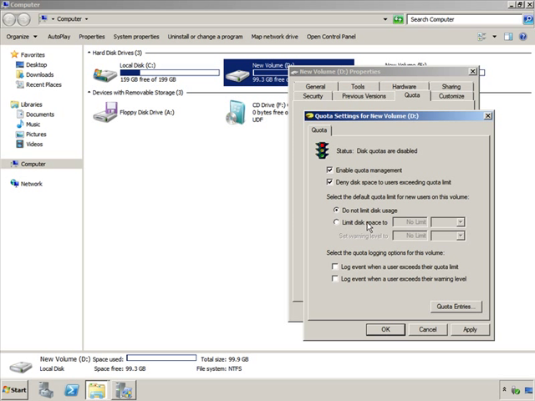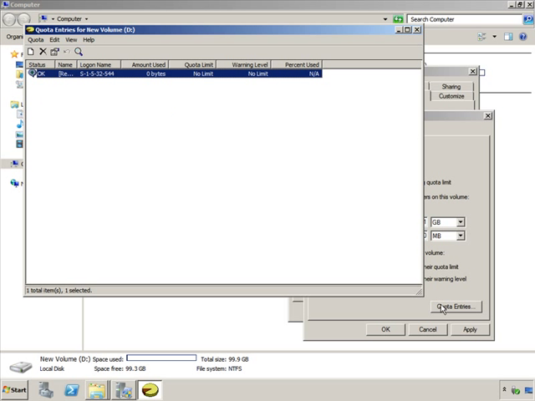The default quota limit for all users can be limited to whatever size you want, and you'll see here that we could limit this, let's say, to 1 gig, and we can do a warning, let's say, at 100, or I guess technically that should be 900, because we want to say when they get to 900 megabytes, okay? That's if we want to do it for all users on the entire D drive. Under the quota entries button here, this is where we could go in and create an individual quota entry for individual users. Here's what I'm going to recommend. Don't do individual quota entries.